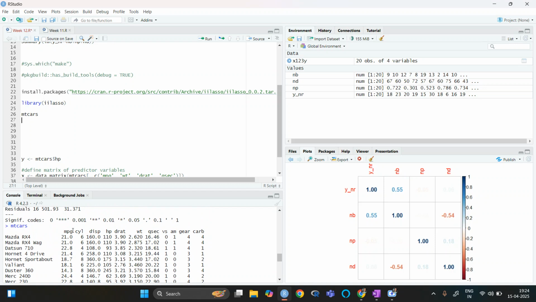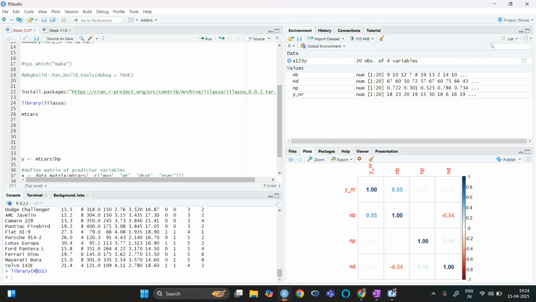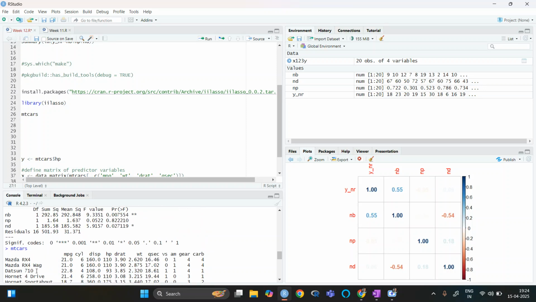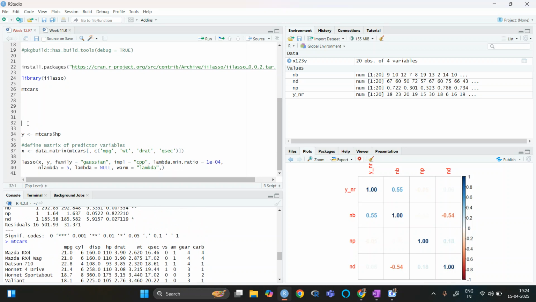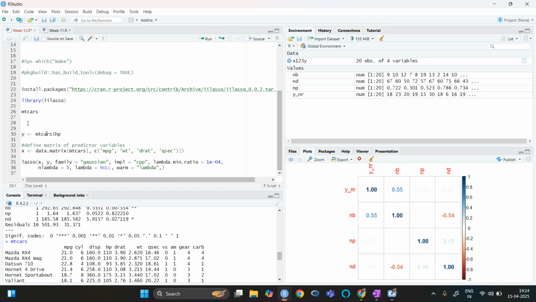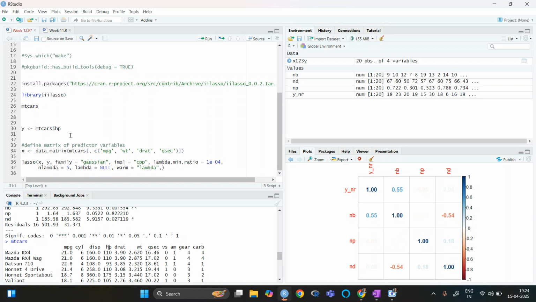This has some parameters, and this has some cars. What we are doing is taking the y variable as hp, and the x I have taken as mpg, wt, drat, and qsec.